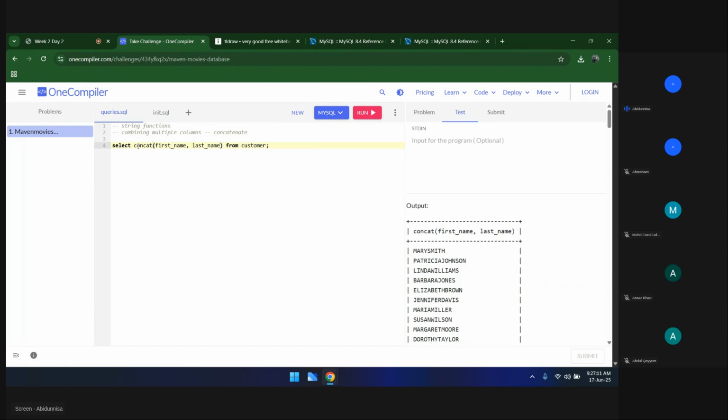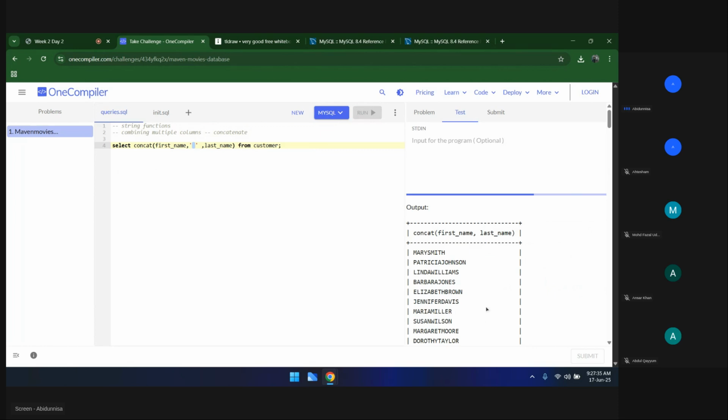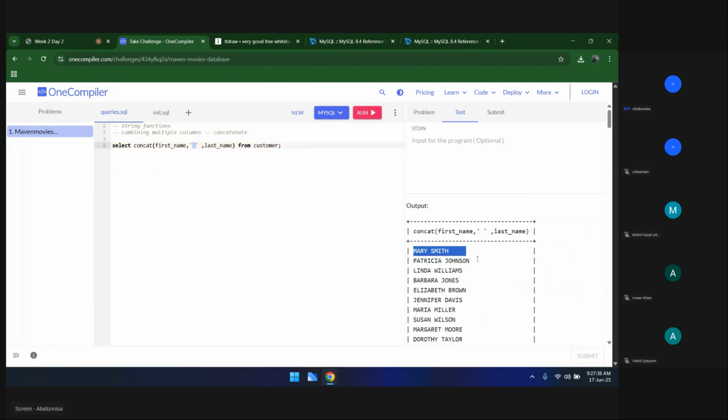But don't you think there's some issue with the output? The first name and last name are combined together. Don't you think there should be a space as well? Because the name gets confusing otherwise. So I need some space in between those. What can we do? We can add that space as a string. Give empty quotes there, which means you're trying to add a space. Now, if I give this, you see the names of the customers, first name and last name, in a single output. Concat can be used like that.